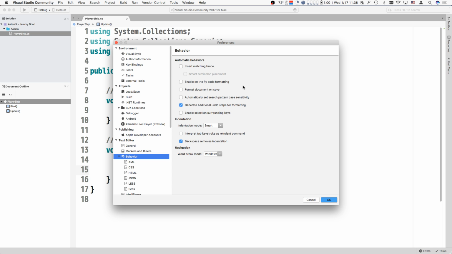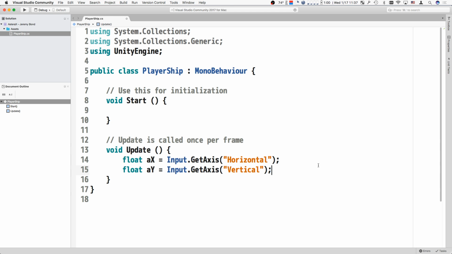That will stop that from happening. I find the code I write to be easier to read, and I also hate it when I do an open parentheses and it puts a close parentheses in. So I have turned this one and this one off, and for me, it has made my life better.